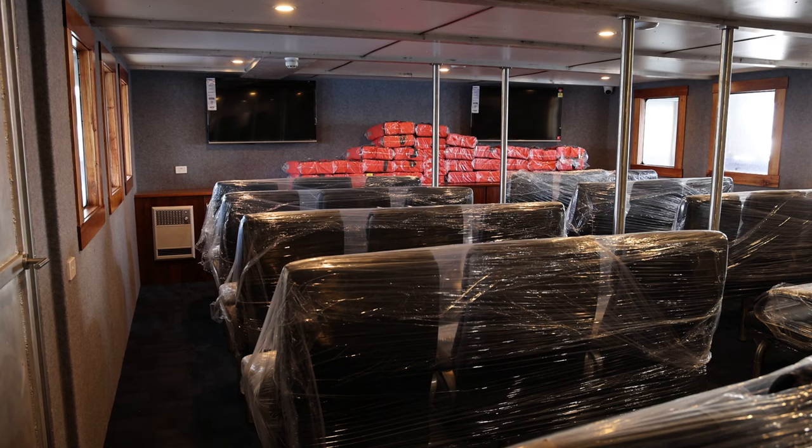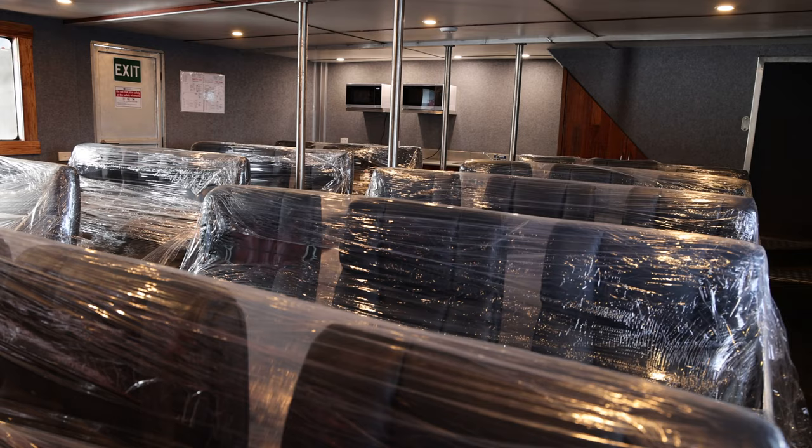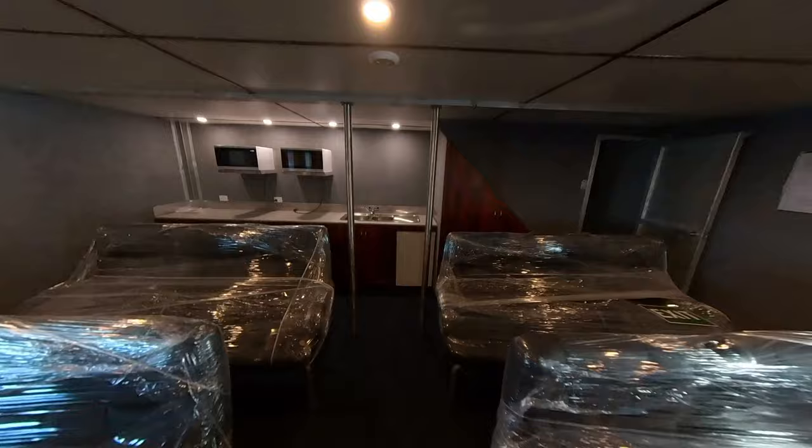So it's got a dedicated lounge for passengers instead of the way the Flinders are never really set up for passengers. It's never really good enough. This one, like I said, we put a dedicated lounge in. They've got their own TVs and seats and mess facilities. Yeah, it looked pretty impressive down there. Hopefully it works out well. It looked like you're in an aeroplane when you get in there. Yeah, a rough aeroplane.